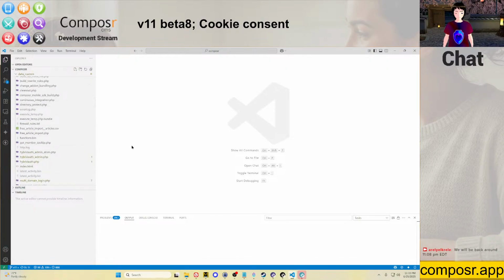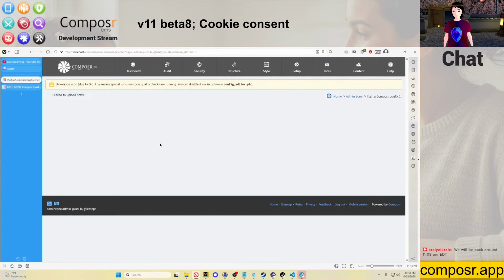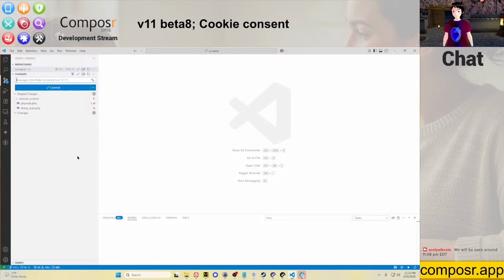And for those just out of curiosity, so you know how the bug fix tool works, what essentially that does is it creates a git commit automatically. You don't see it in VS Code, but it is down here. It says one commit is ready to be pushed.